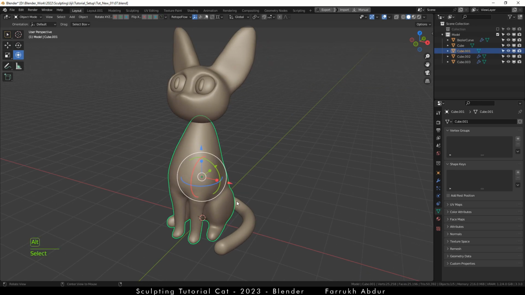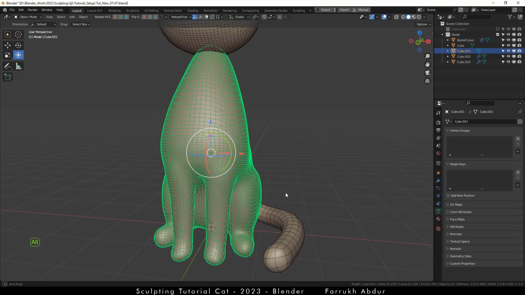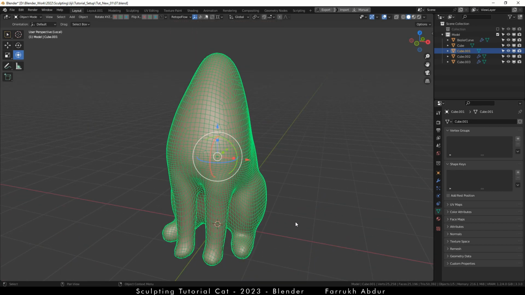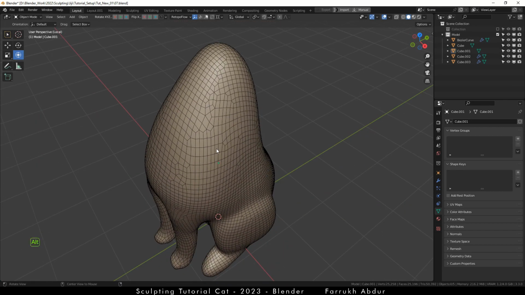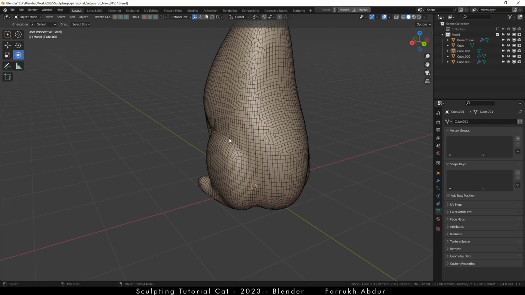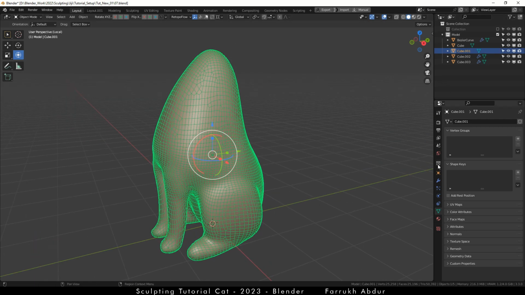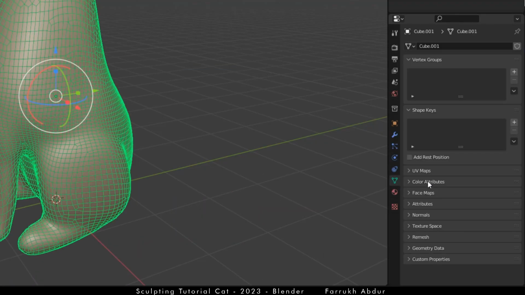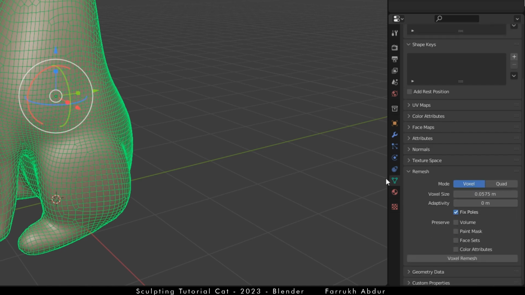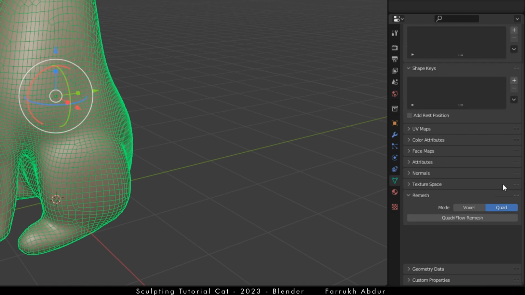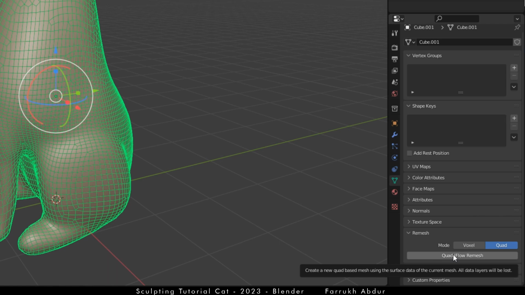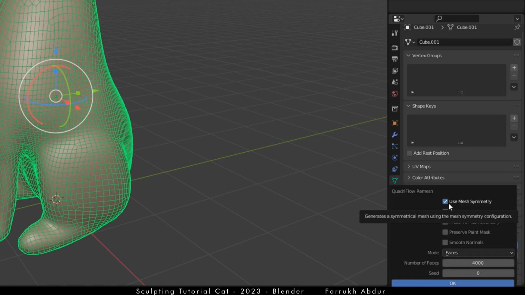To further refine our sculpt topology, select the body object. We can see the remesh operation does produce good results, but in some areas we have a pattern type of faces which may affect our sculpting results. Go to Object Data Properties. Here in the Remesh panel, we have two options, Voxel and Quad. Voxel is the same as the Remesh that we used earlier in sculpting mode. We will click QuadriFlow Remesh this time. In the properties, turn on mesh symmetry and smooth normals, and let's start with something like 300 faces to generate.